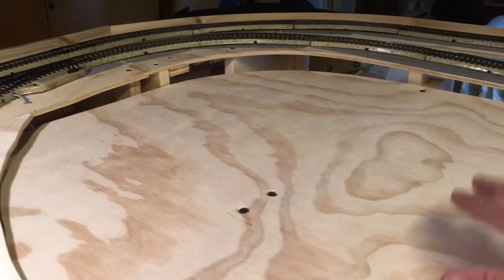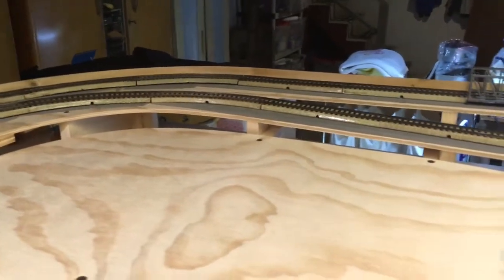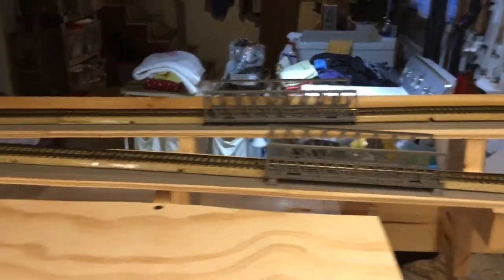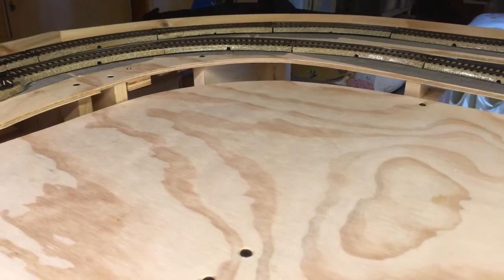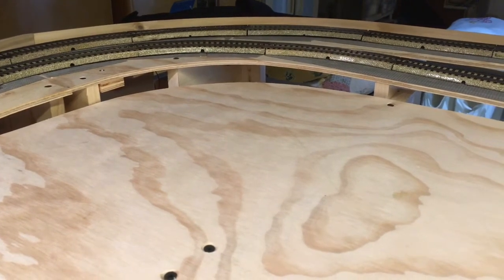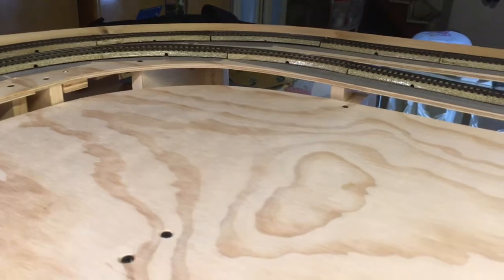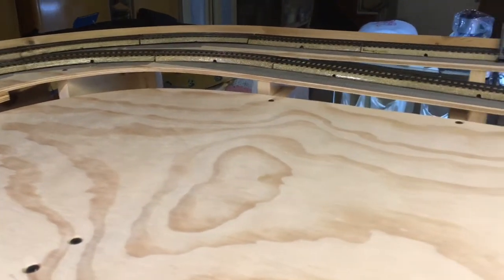The thought is this is probably going to be a mountain in the background, obviously, back there. Maybe tunnels with a little ravine here. And we're thinking about putting the farm somewhere up here, but probably at a slightly higher level than it is. I'll just put this down as a good base for the scenery. Probably will change a little bit as I may take out or add for elevation changes.